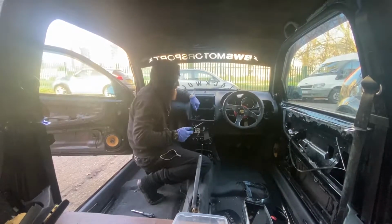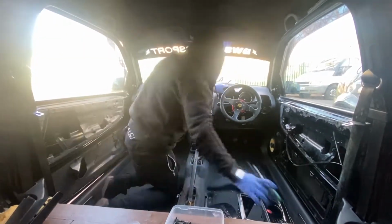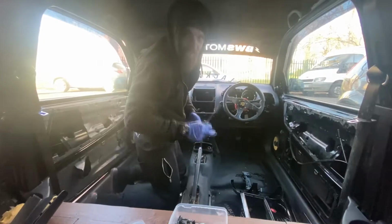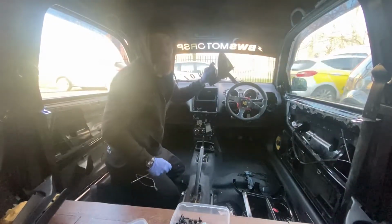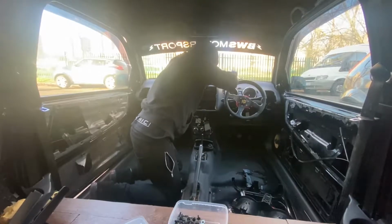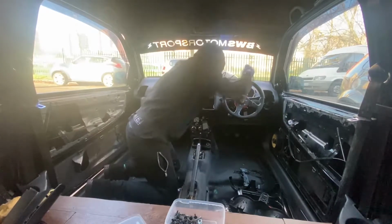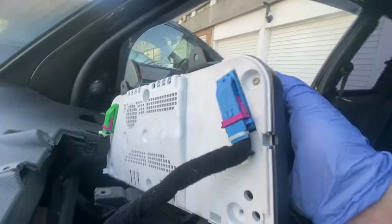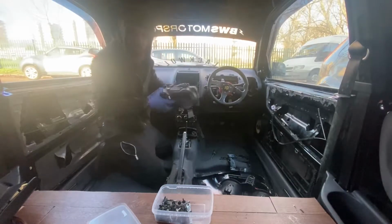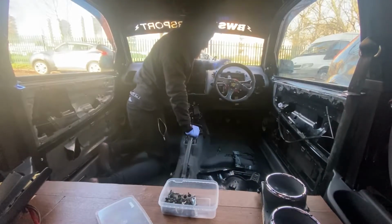So now we're going to get the old clocks off. And it's off. So now we're getting the clocks. Just two bolts and slide them out. As you slide your clocks out, you've got two plugs on the back of them. So all you have to do is get those two plugs out. Done deal. And there's the clocks there. Nice and done. Gonna have to take the old steering wheel off here.